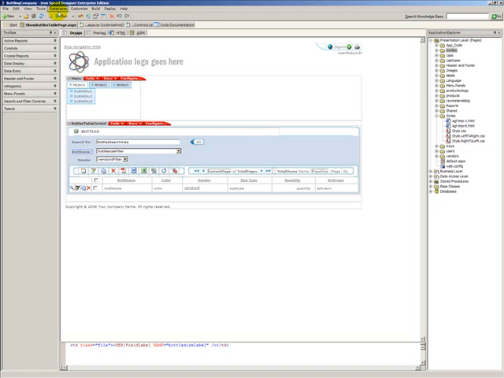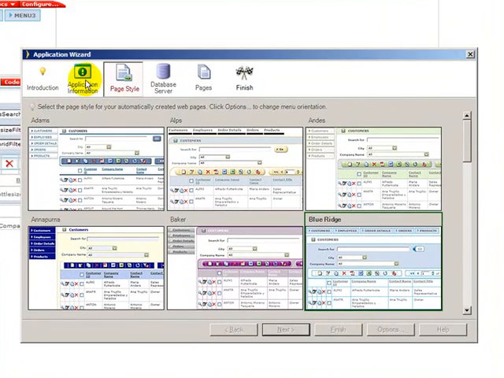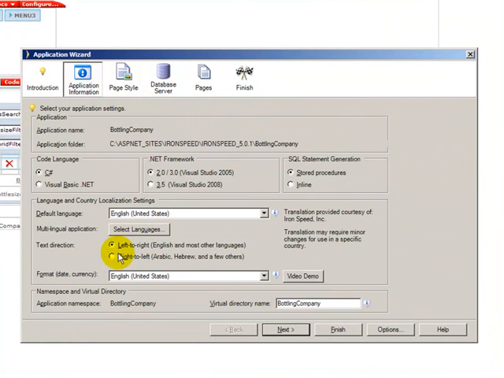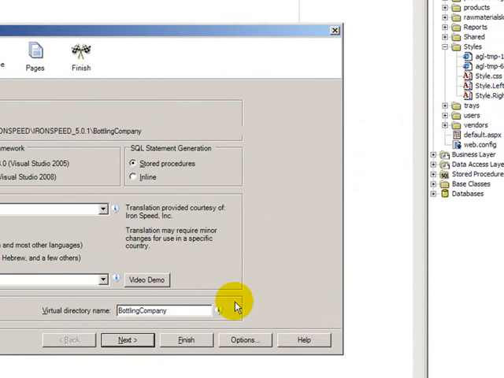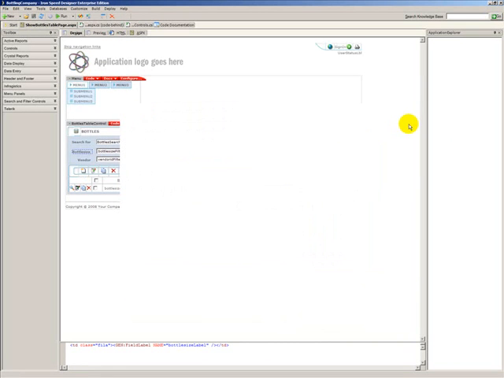And actually, at this point, I'm going to jump back into the application wizard and show you something. In our application information section, we choose specifically which style sheet we're going to be using. You see this text direction here? Right now it's set to default left to right or right to left. What that's doing is telling Iron Speed which style sheet to use and some other stuff. But for the purpose of this demonstration, it's telling Iron Speed which style sheet we wish to use. So you'll see left to right, right to left corresponds with a style sheet over here. So let's finish out of this and let's go have a look at our cascading style sheet.